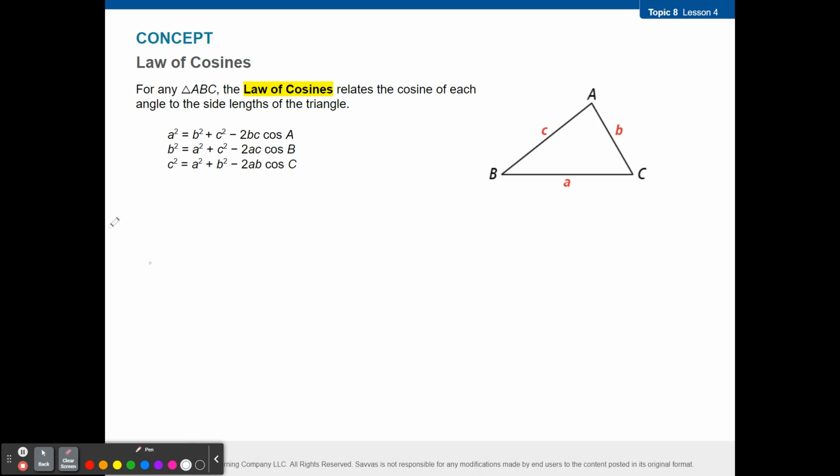So if we wanted to evaluate this a little bit, let's say we wanted to find side A. Let's say we don't have side A. That means we would use side C, side B, and angle A to solve for side A. And again, the same way, let's say we needed to solve for side B. That means we would use side A, side C, and angle B to solve for side B. Are we kind of understanding how this is working a little bit? So that's the overall idea.